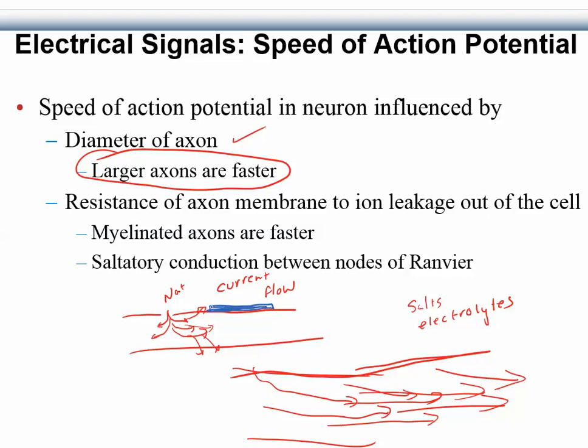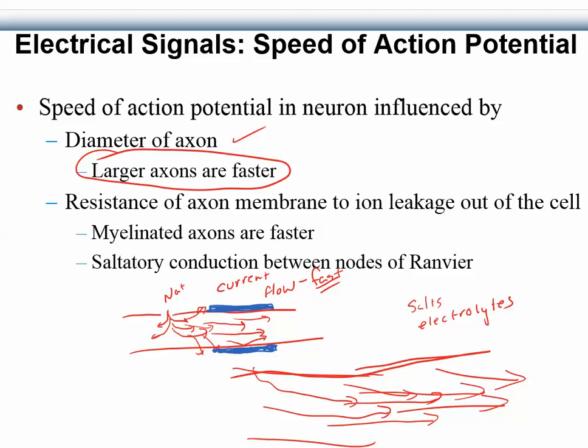And so what we can do is cover this with a myelin sheath, and that will cause the sodium to not leak. So that depolarization event won't leak out as much because it's coated. That means current flow, which is very fast. So I'm going to put current flow, fast. It's traveling at almost the speed of light, like electricity through a wire, very fast.